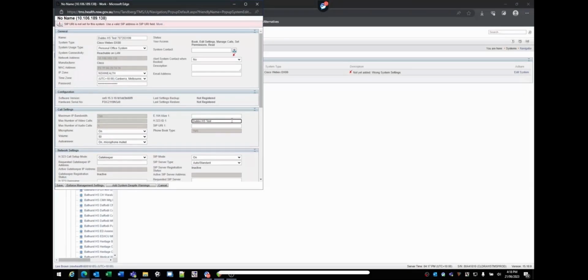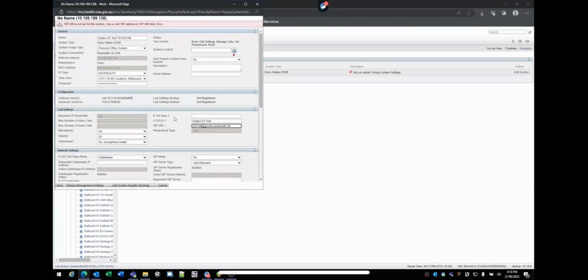It's not overly important. This looks a bit cleaner when you make a call. You don't see that number. It's up to your personal preference. The SIP URI, I'm just going to do it that way for now, which is, I'll cut that number out, which matches this. And depending on the LHD as to what suffix you'll use, GWAS obviously is for Western only, so you'll have your own to put in there.